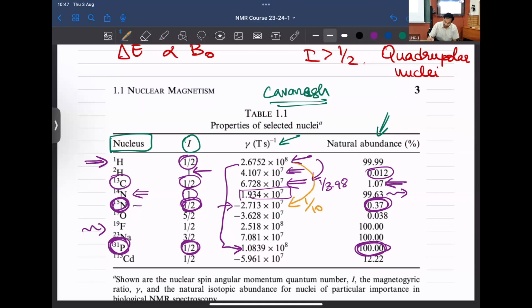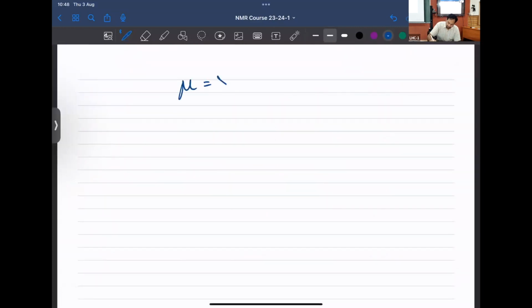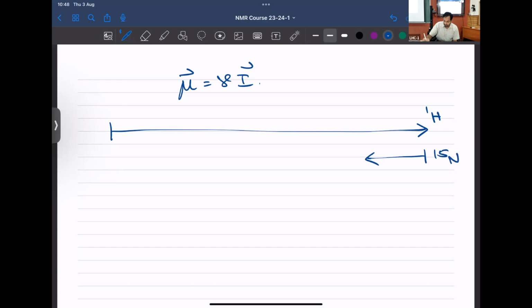One other point that I wanted to drive, and it slipped my mind, is that proton to nitrogen 15 is about 1/10. Okay, these are numbers that are good to remember. Why am I saying this repeatedly? Because your mu is going to be given by gamma I. What is mu? Mu is actually a vector. Basically, it's a dipole moment vector. Just for the sake of it, if this is the dipole moment vector of proton, for nitrogen the dipole moment vector is going to be 1/10, and remember, in the opposite direction, because the gyromagnetic ratio is negative, right? And for carbon, it's going to be 1/4. So this is going to be for carbon 13.